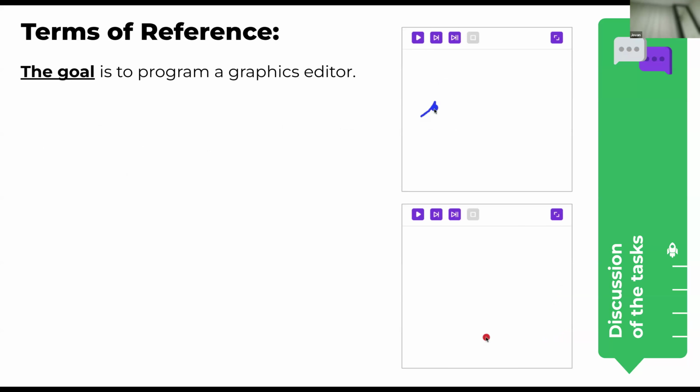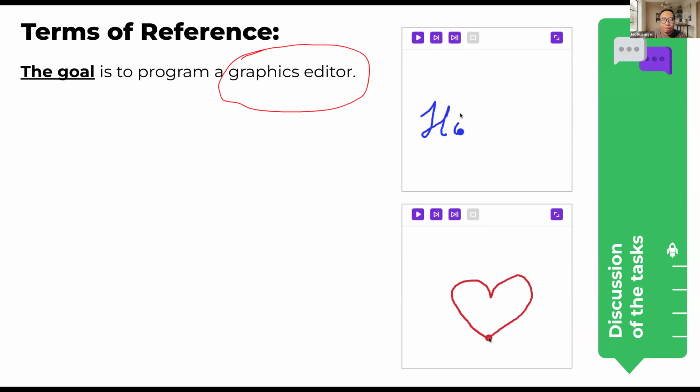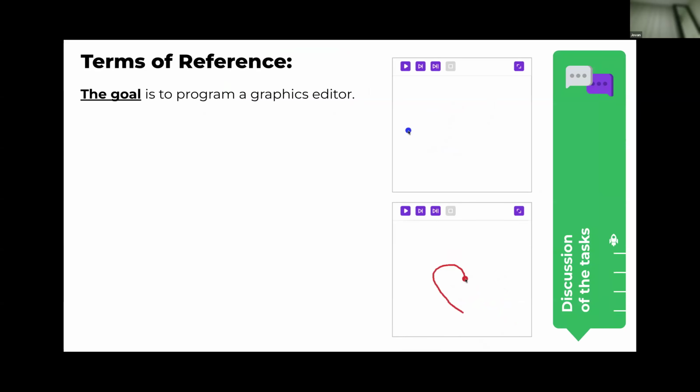Okay, do you see the animations? Yes. This is the thing that you will make today: a simple paint project, or in another name, a graphics editor. You can name it whatever you want. As you can see here, you can control it with your mouse, but also with keyboard shortcuts later. You can draw something, fill the color inside the shape like this, and many more functions. You get it? Yeah. Okay, let's continue.